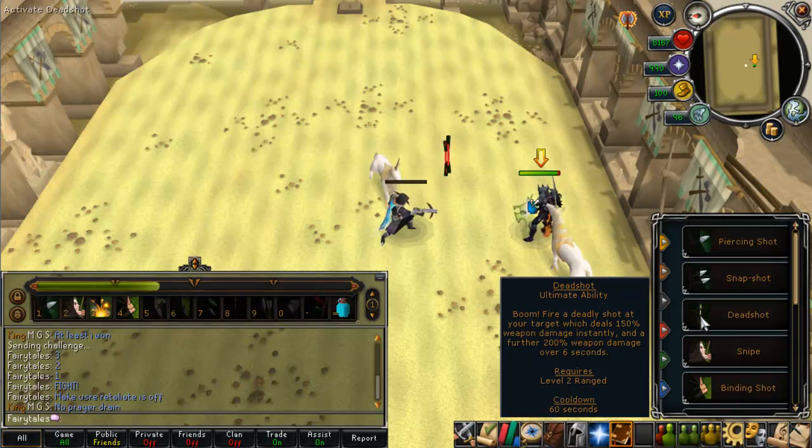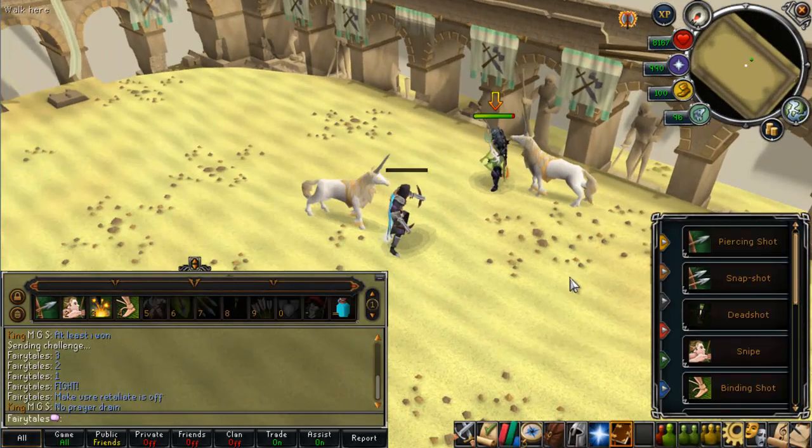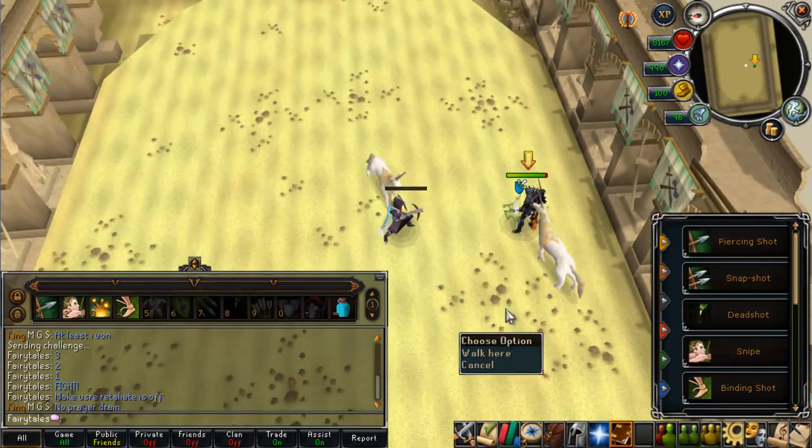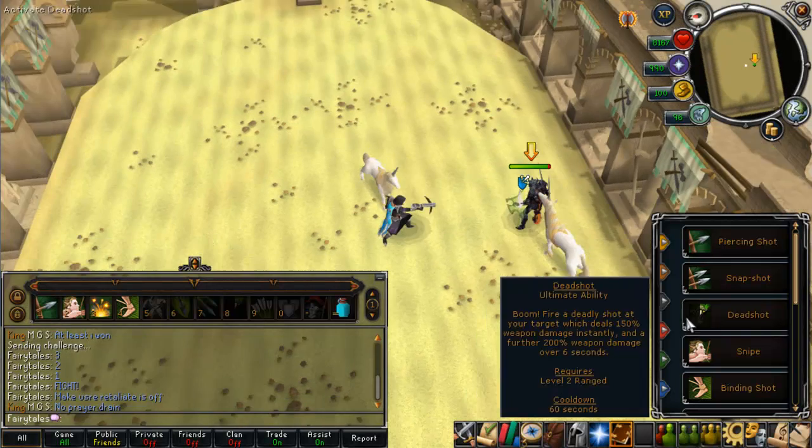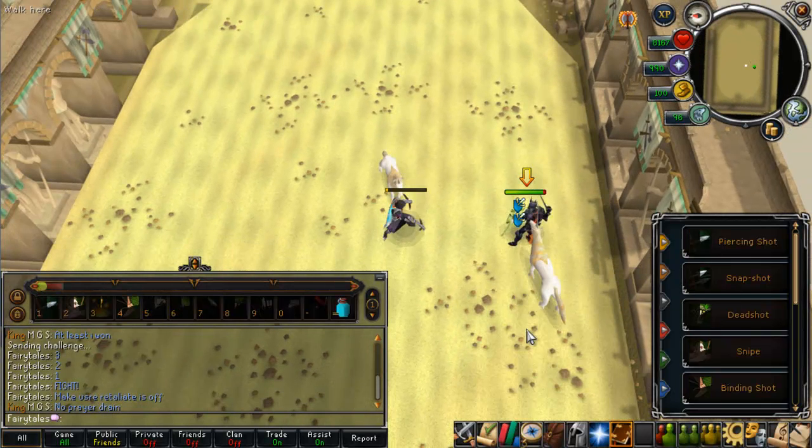So if I fire Deadshot, you can see it's a cool animation, and I actually hit 0 because he's in full Torva. However, that's what it does, and as you can see, it tells you the damage that it actually does. So now I'm going to get to ultimate level again and show you the next one.